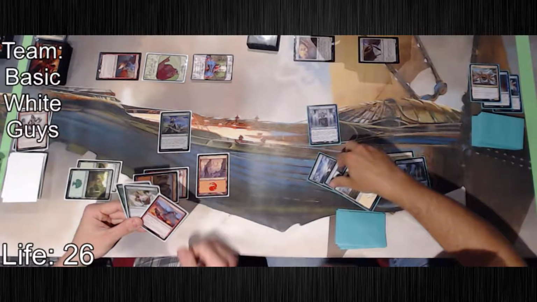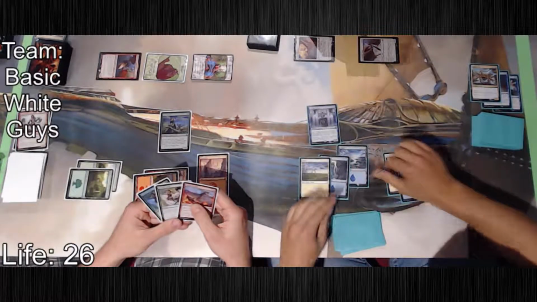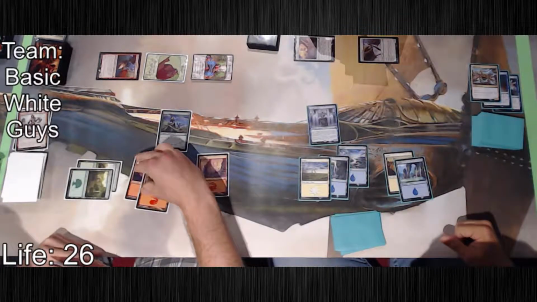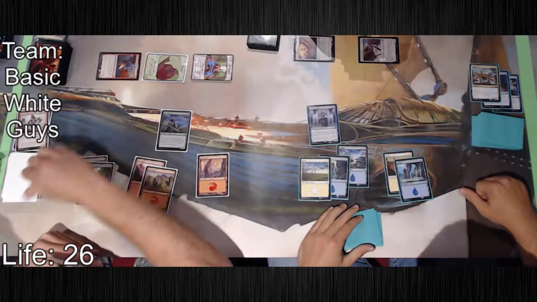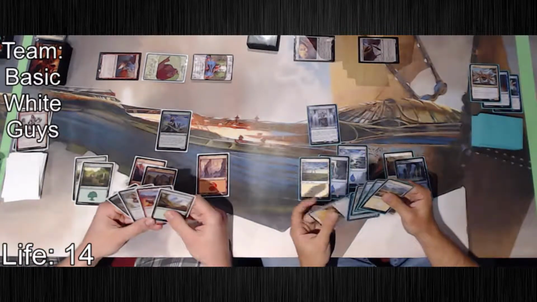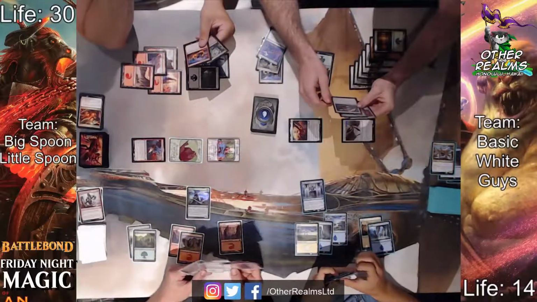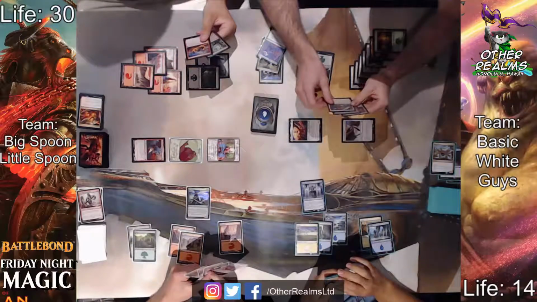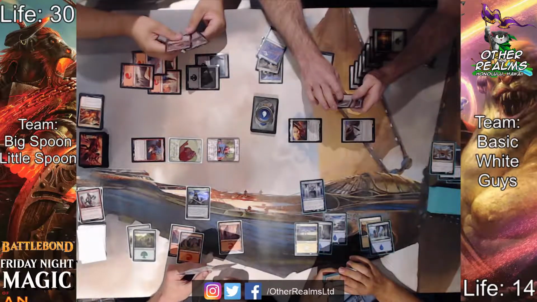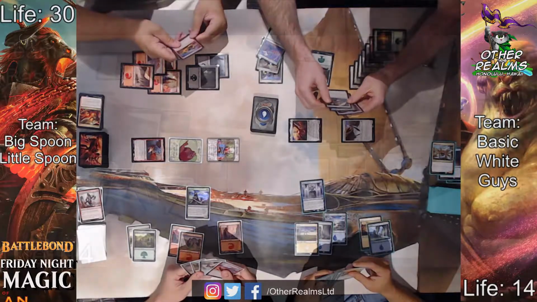Alright, so it looked like Riptide Crab went down. I'm interested to see the new life total for basic white guys, because I would think it's going to be a little bit less than 26. Yeah, 14. They dealt 12 in one. Wow. It's that double strike from Korvath. Definitely. So basic white guys is trying to figure out how not to die next turn, I think. Yeah, how are they going to get back into the game?